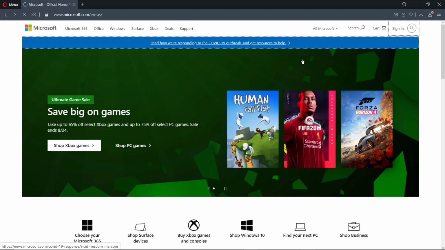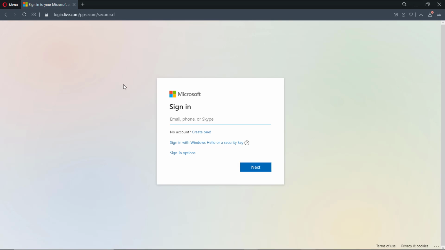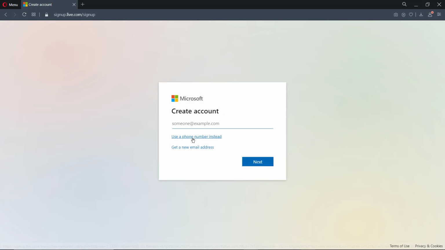First of all, go to the Microsoft website, scroll down until you see the language section in the bottom left corner, click on it, and select your preferred language if the site does not open in yours. After that, go back to the top of the site, click on the top right, called sign in. Here, if you don't have an email, create one, so we can start from the very beginning.